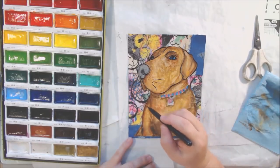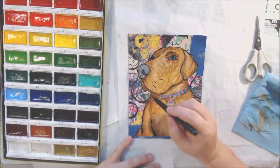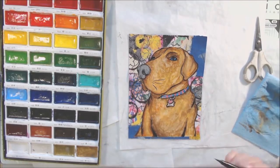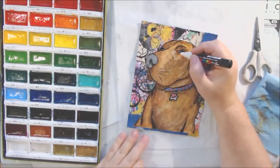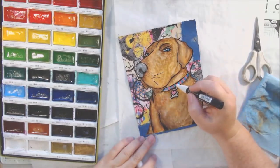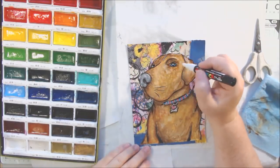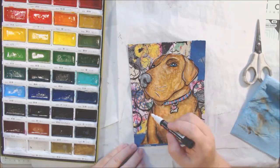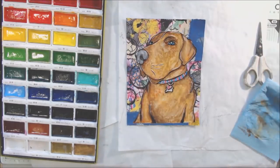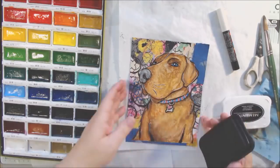So now this is my new Pentel pocket brush, which has India ink cartridge in it. And I love this brush. I'm in love with it. It's got a synthetic bristle brush on it, and so you can make thin and thick lines. It comes with two cartridges, and you put the cartridge inside and it flows. When that cartridge runs out, you put the other one in. I don't know if there's refills or if you just buy a new pocket brush, but it's a Pentel brand, and I'm having fun with it. So I went ahead and did my illustration lines with that instead of getting out my normal pins, my Faber-Castell pins. And then, of course, highlights with my white Posca pen, and pretty happy with that.